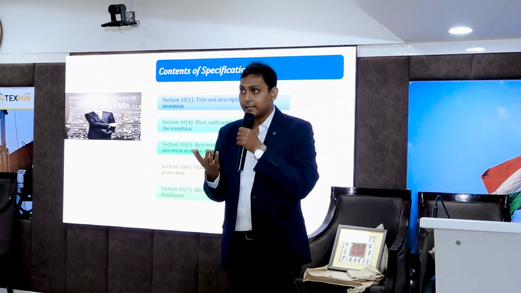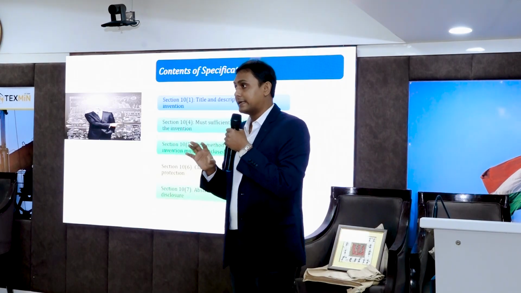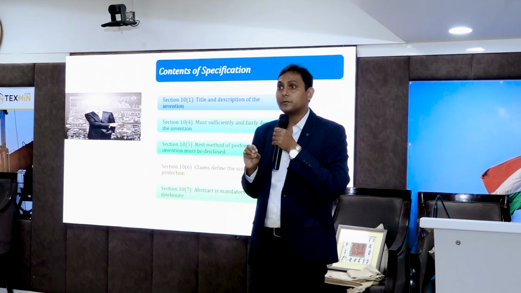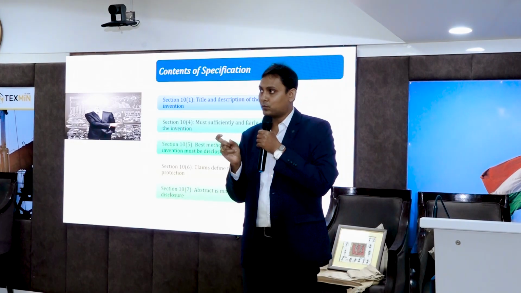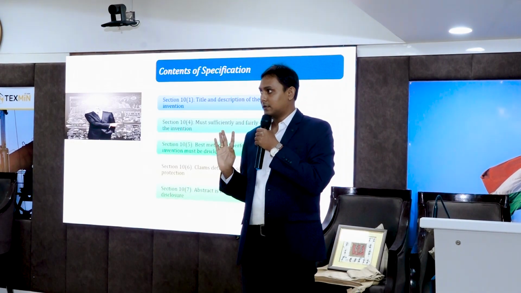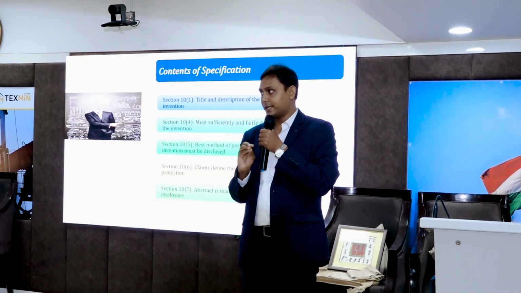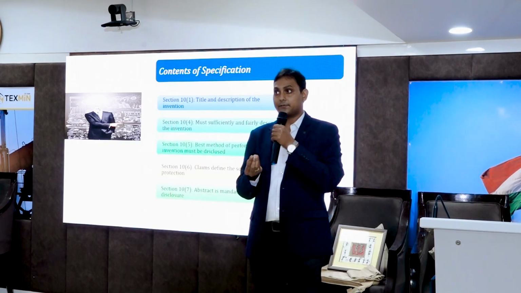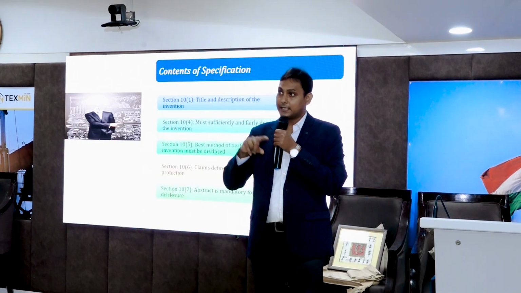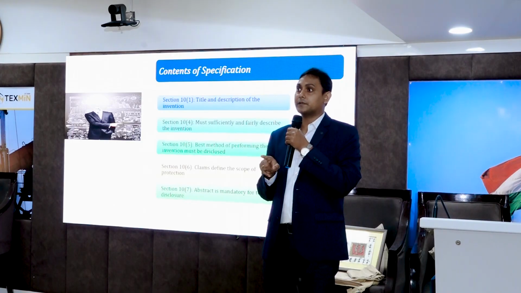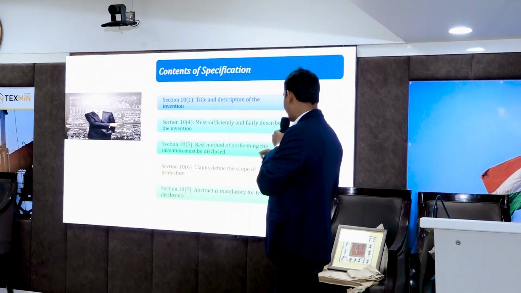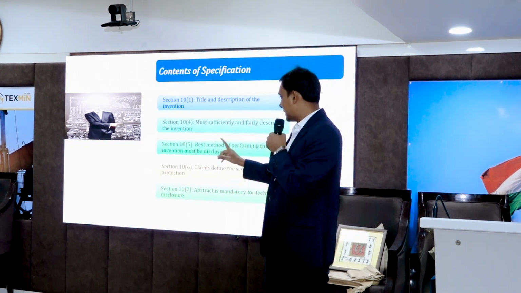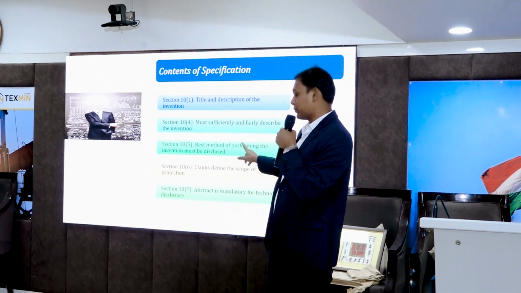Whatever invention you have made should be clearly disclosed, and whatever fence you are defining should be clearly disclosed based on the wording of your claim only. So the wording is very important, like how you are claiming the whole thing and how you are writing the specification. Based on that, you can define the scope of your invention, and that should be clearly defined. Okay, so that's why the claims define the scope of protection.